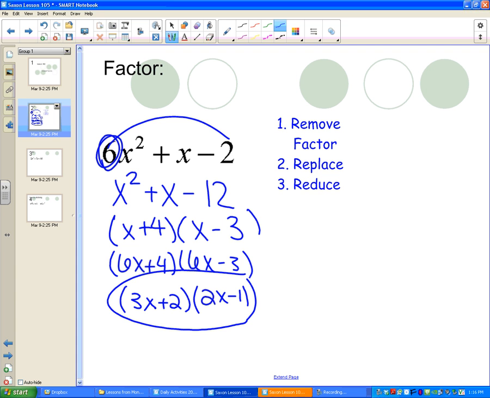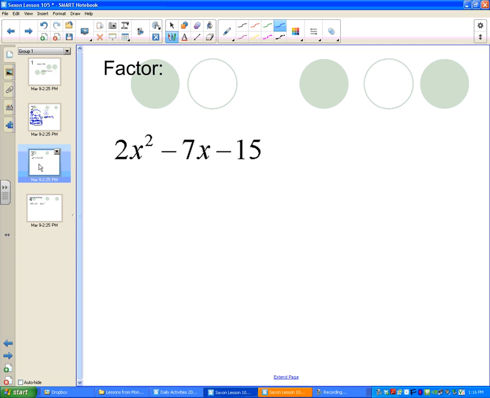Does that make sense? Okay, so if they give you a line where you can reduce it again, like if it was 6x squared plus 6x minus 2, you would take out the 2, 3x squared plus 3x minus 1, and then you would factor it. You always want to take out the common factor, and if there was a 2 or whatever, it would be part of your answer. Okay, let's look at another example.